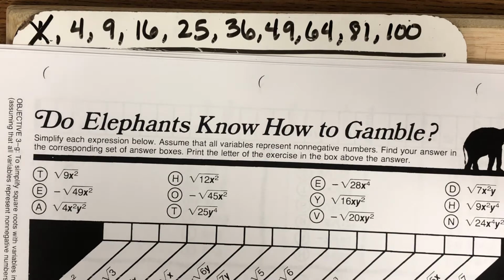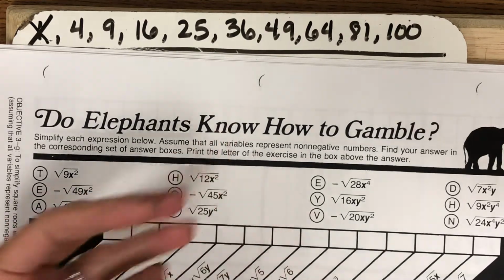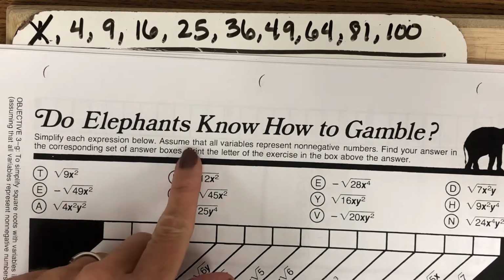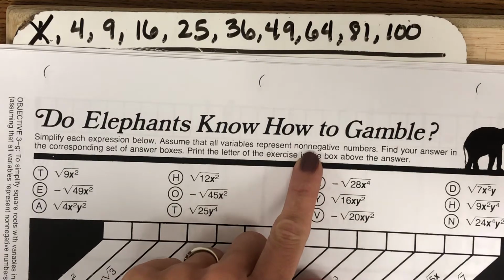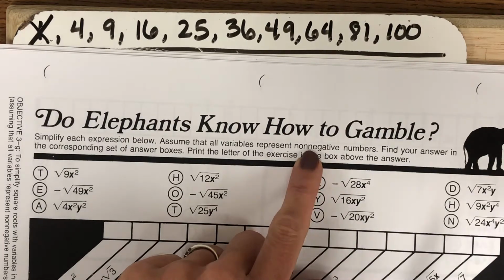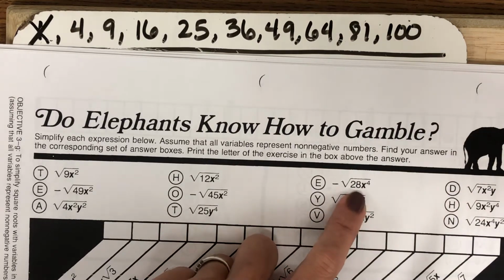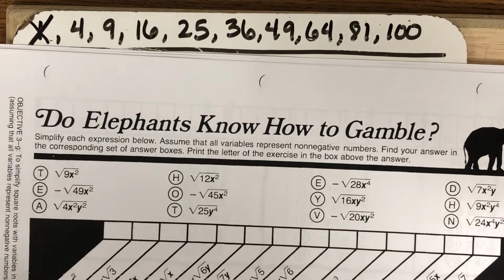Let's go ahead and continue practicing reducing square roots, only this time we're going to throw some variables in there, because we can also reduce variables under our square root sign. So we want to assume that all variables represent non-negative numbers, because some interesting things happen when we have negatives under our square root sign. So we're just going to assume that all of these are either 0, 1, 2, 3, 4, some positives.